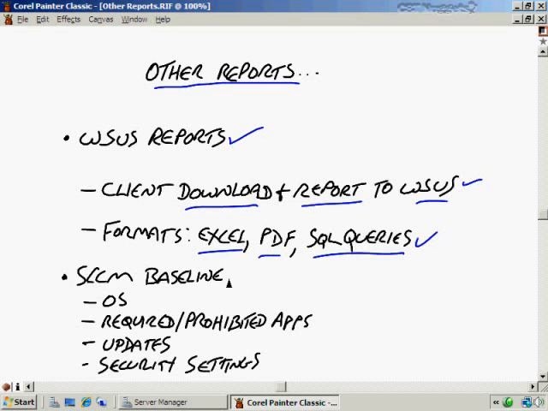Now, if you decide to use SCCM, you can develop your own baseline. Unlike the Microsoft Baseline Security Analyzer, which uses Microsoft's best practices, you can custom configure your own, and there's a lot of different options, but here are probably the main ones. One, you can choose which operating system and which required applications you want on all of your clients, because remember, SCCM can deploy applications, so you can identify which ones are required, and which ones are prohibited. Maybe you have an older version of an application that corrupts data anytime someone tries to edit it with the new version of the application, and that kind of thing does happen. So you might want to prohibit certain applications or certain versions of applications. There are also various updates that you can require as well, just like we have with WSUS, and then various security settings here as well. So you can configure your own baseline with SCCM.